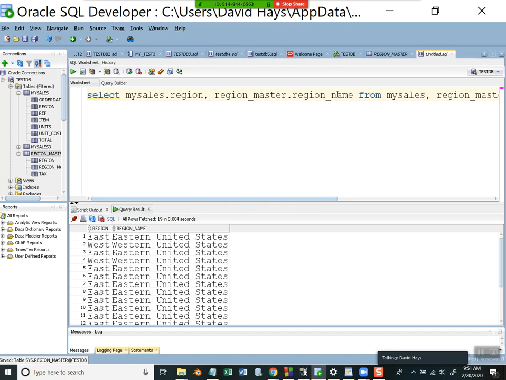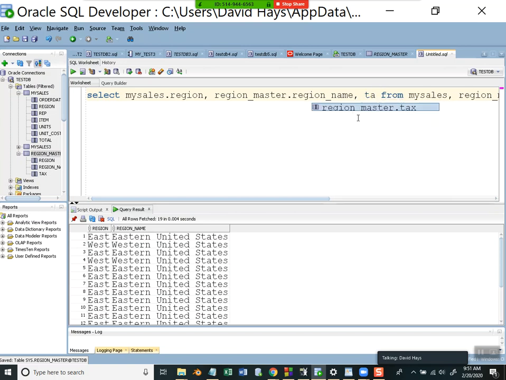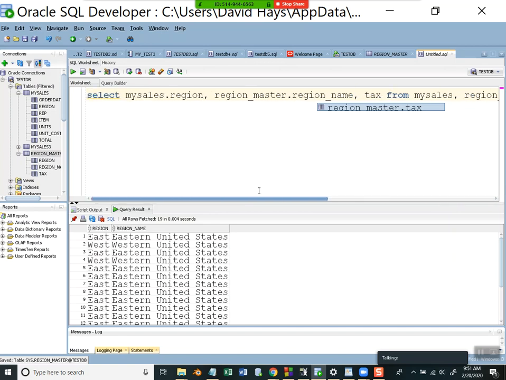So if I want to bring tax in, then I can just call it tax. You see it prompts me for that, but it should allow just tax. Okay, so let me run that.